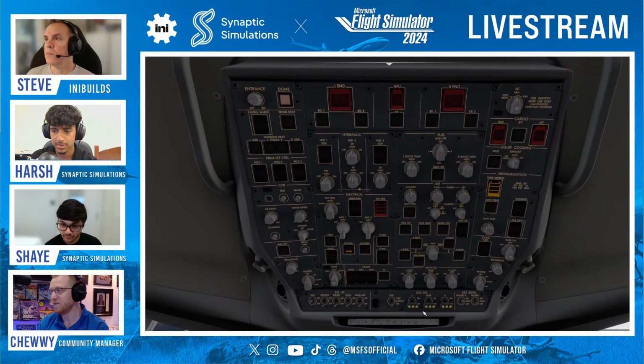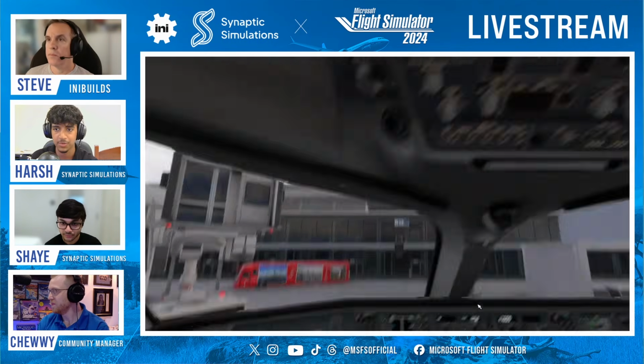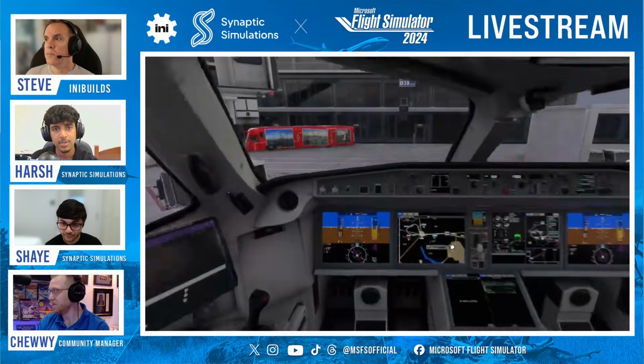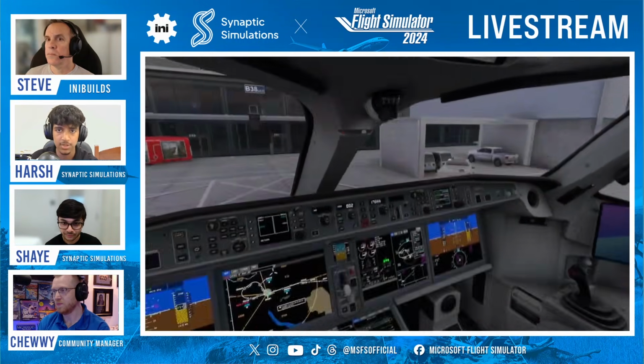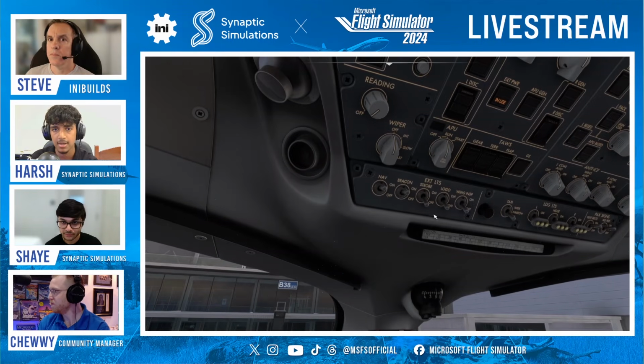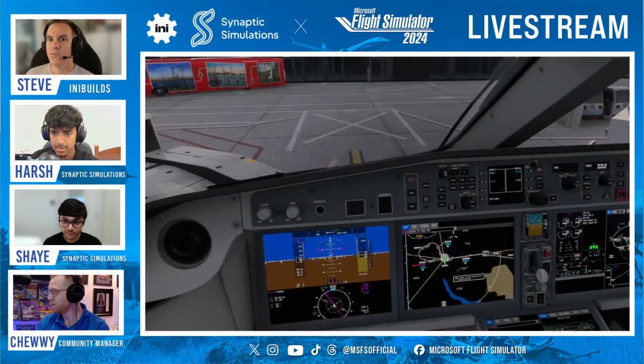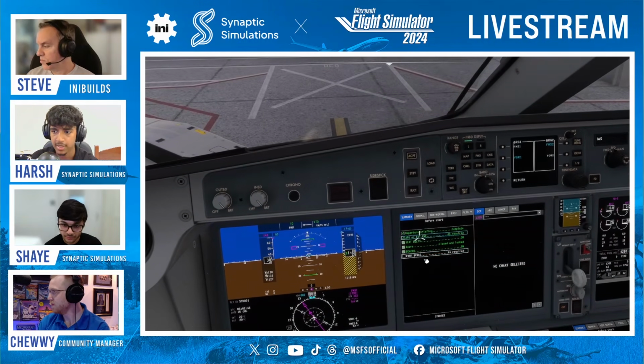All right, so seatbelt signs are on. Obviously, this reflects up in the cabin as well, which is pretty cool. Let's turn on our beacon lights. APU is on, should be good. Logo lights on. Back to our checklist here. So that's as required. Parking brake as required as well.